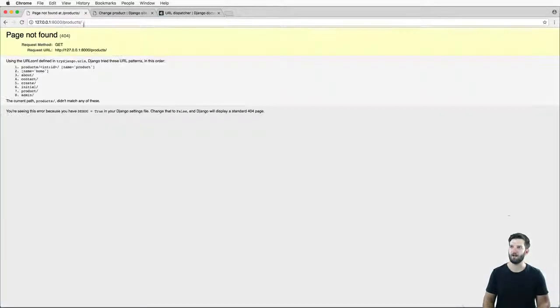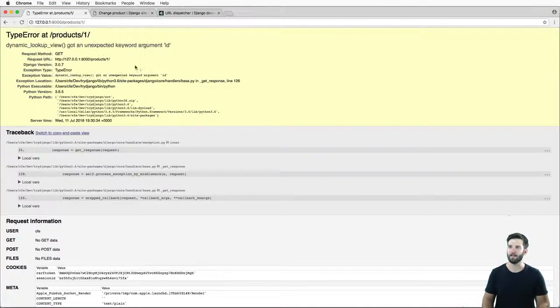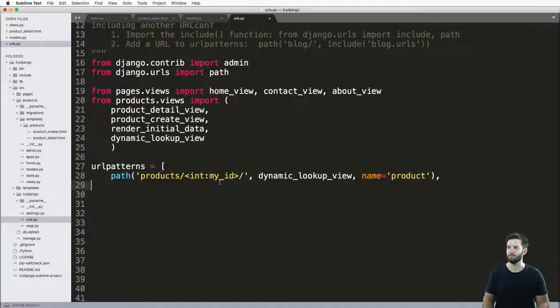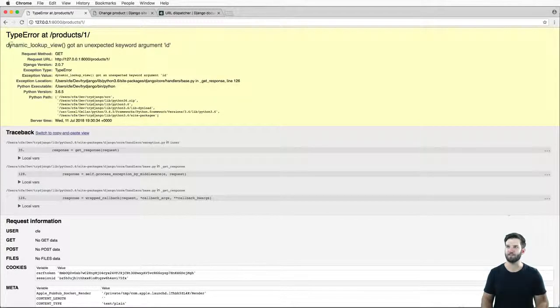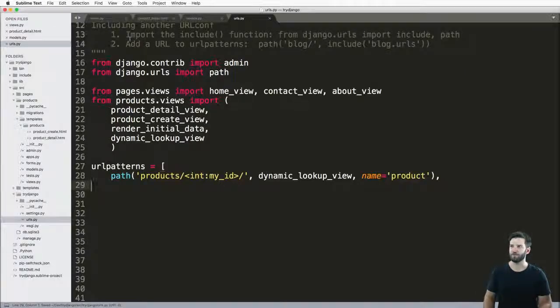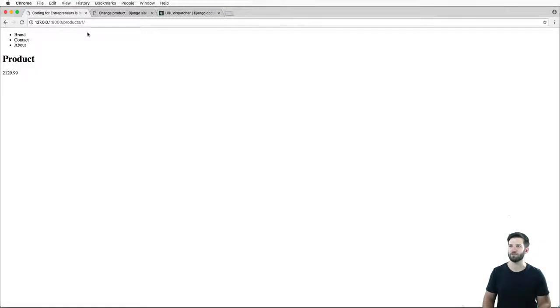So we save that and I refresh my page. I go to page 1. I get a dynamic view. I need to make sure that I save everything here. But this is an error that appears if I actually didn't update my view function, right? So I'll save this and I'll replay that error in just a second.